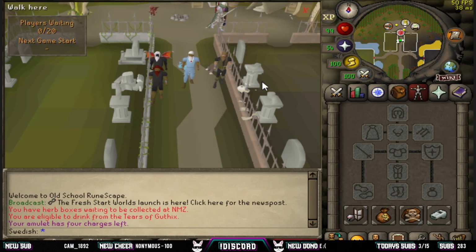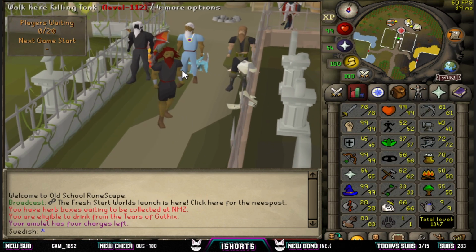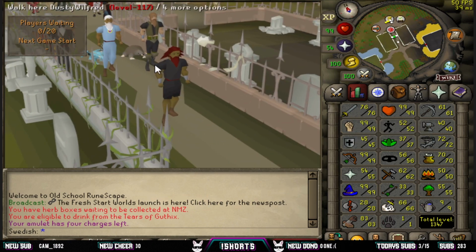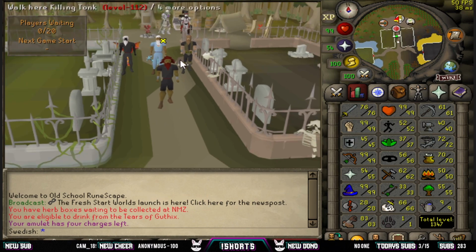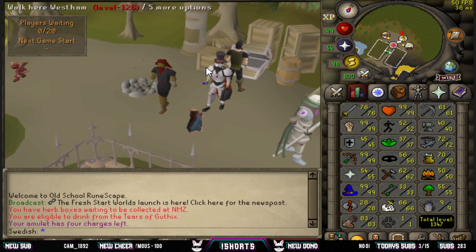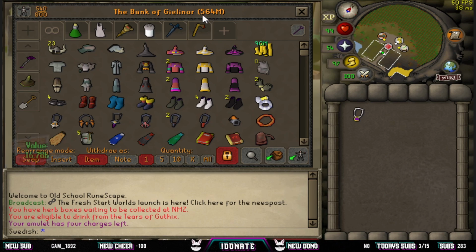Account number 7, and my personal favorite, the account with the name Swedish, which is my Zerker. It's just a regular 76 attack Zerk now. But this account is by far my favorite. In terms of Zerkers, I don't think there's any more enjoyable bracket to PK on. But it has quite a significant amount of value.